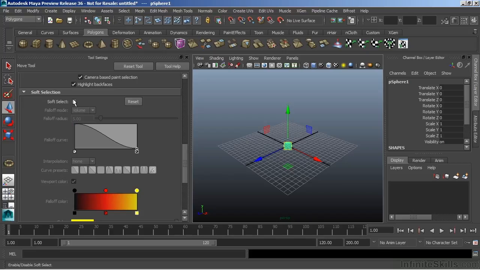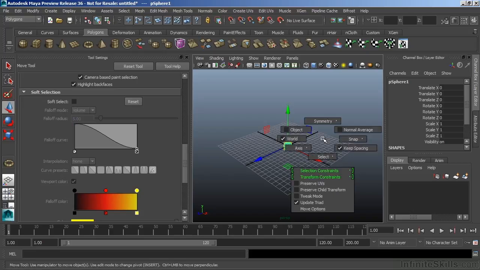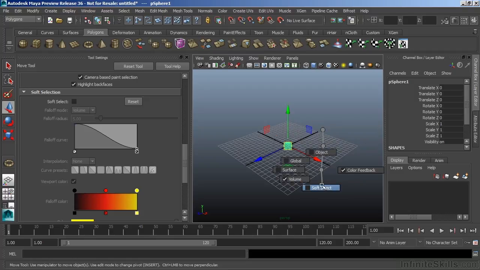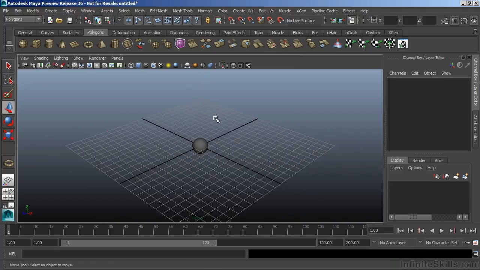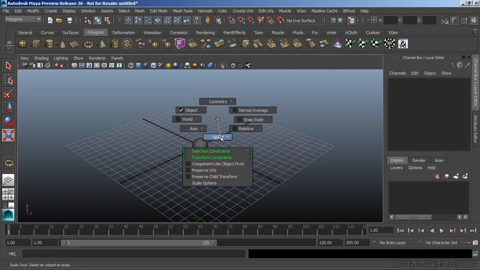For instance, we have a feature here called Soft Select. If I press W and left click, I can access Soft Select through the marking menu. This works with all of our transformation tools, like E for rotate and R for scale.